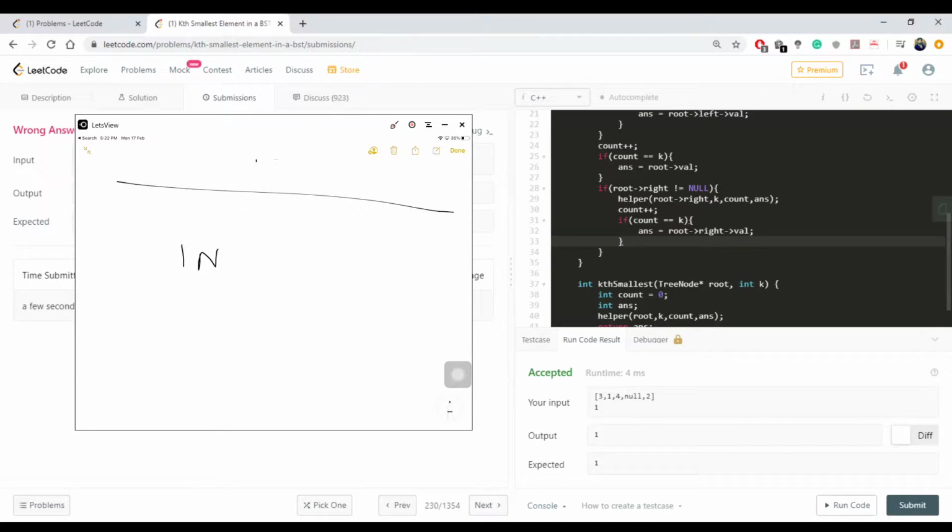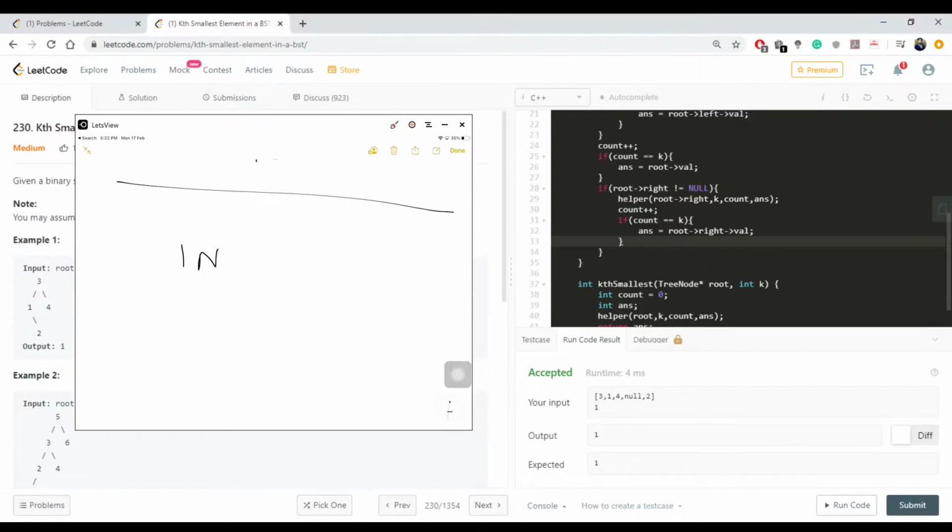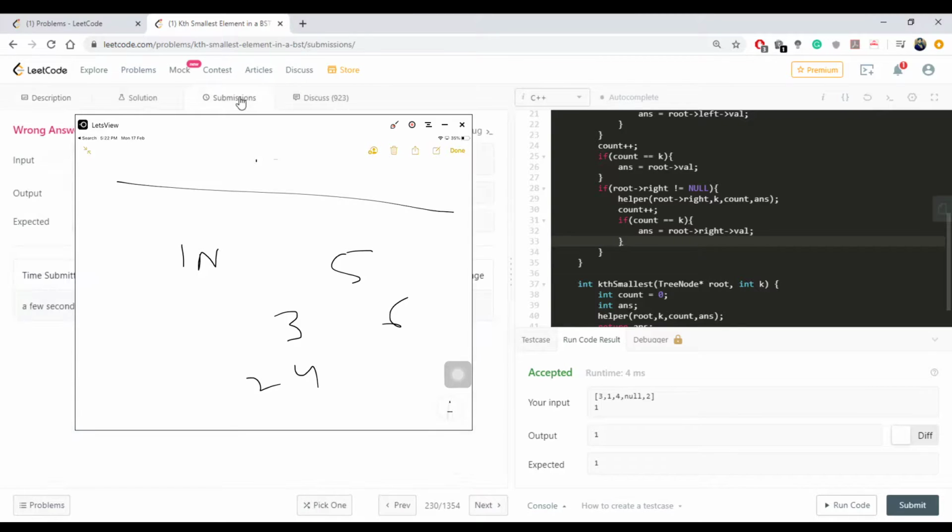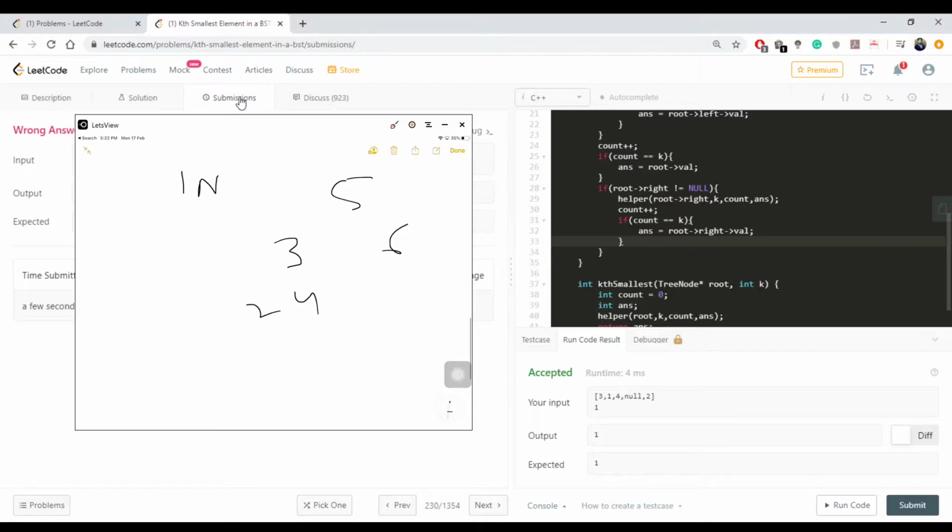Yeah, output 2 expected 3. So it's 5, 3, 6, 2, 4. That makes no sense.